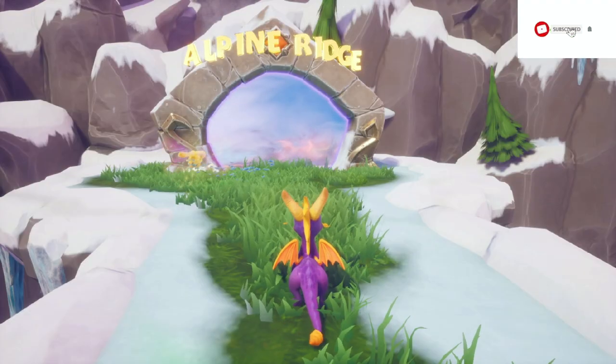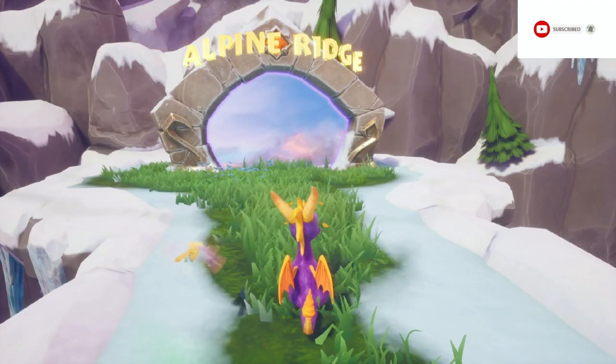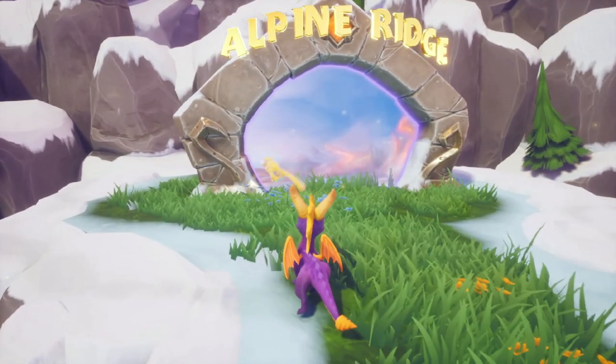Hey everybody, Nostalgia Scott coming to you guys with part 4 of our Spyro the Dragon Reignited playthrough. Today we'll be doing Alpine Ridge.